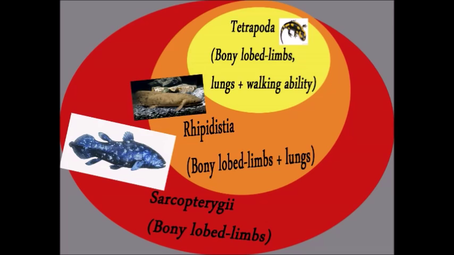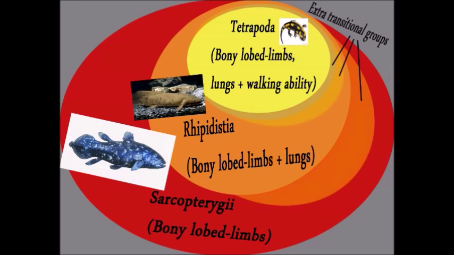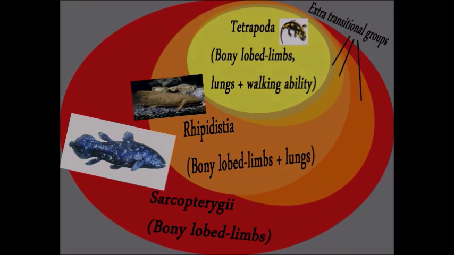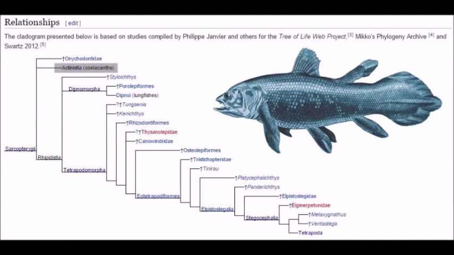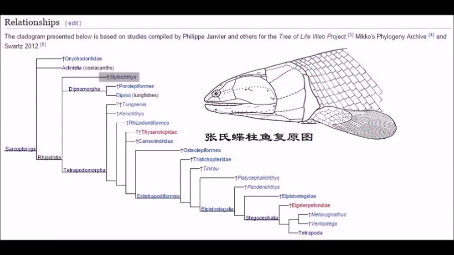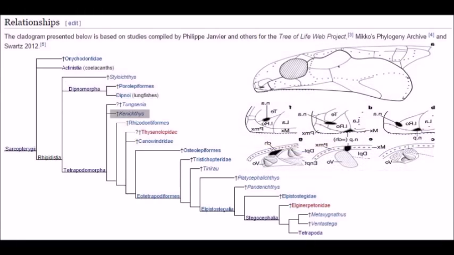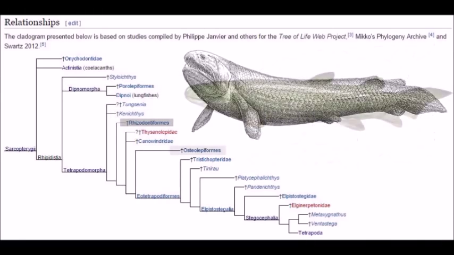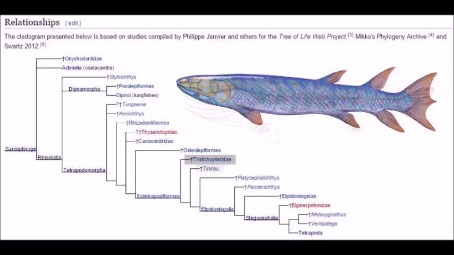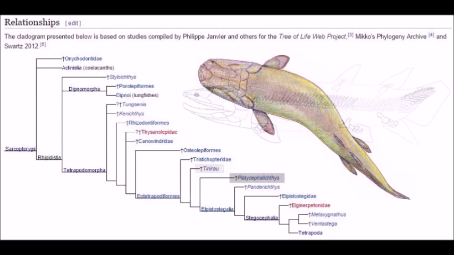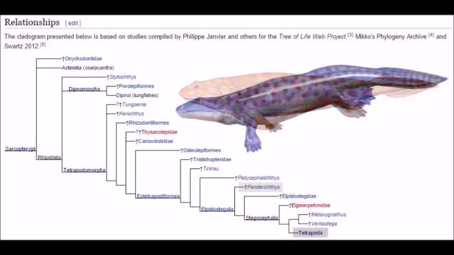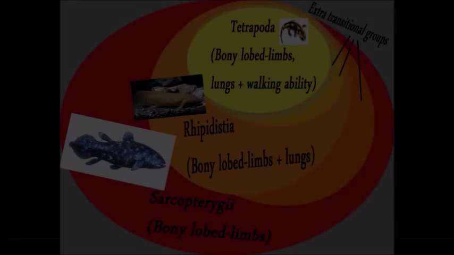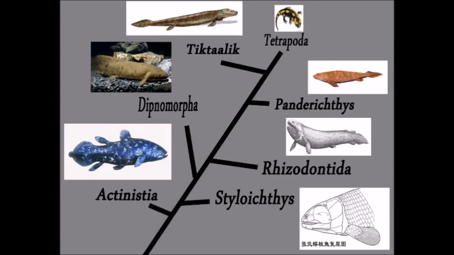The lungfish gives our evolutionary hypothesis — that tetrapods are derived from pre-tetrapod sarcopterygians — some valid standing. But if we understand that evolution is an ongoing process, there should be even more transitionals found before the lungfish appeared or afterwards before true tetrapods appear. And the fossil record indeed yields these mid-transitionals in abundance, tracing virtually the entire transition from sarcopterygian fish to amphibious tetrapods. With this transition so well established, it's quite likely that this reconstruction of evolutionary change is accurate, and when translated into a cladogram, we can show that all tetrapod creatures are certainly likely to be descended from sarcopterygian fish.